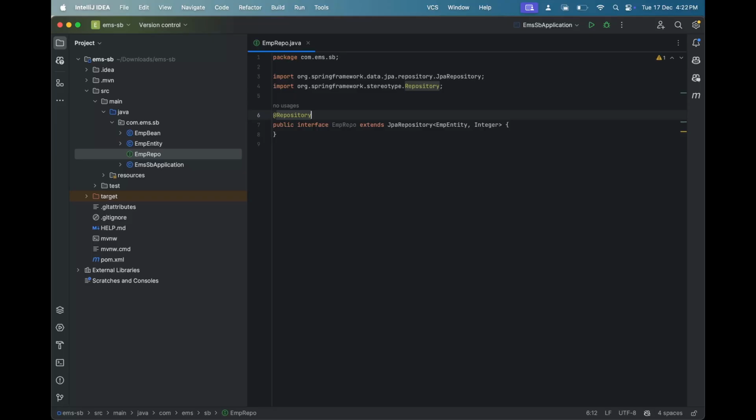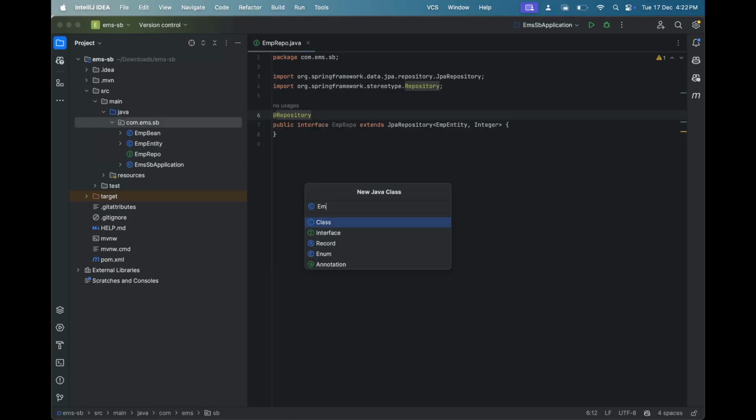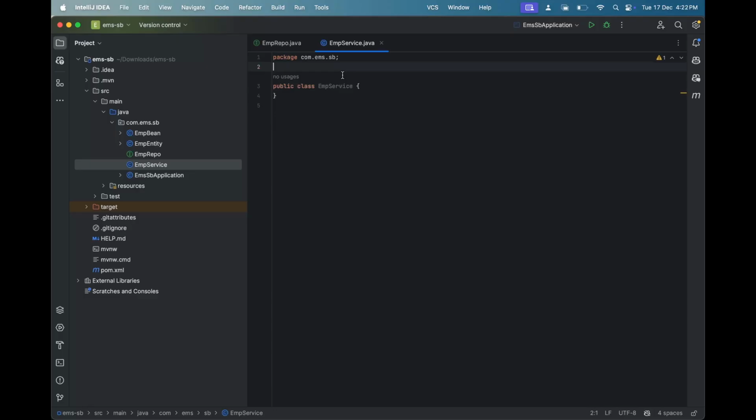Next, we need to create a service class. Use annotation @Service, and here we will use a repository.